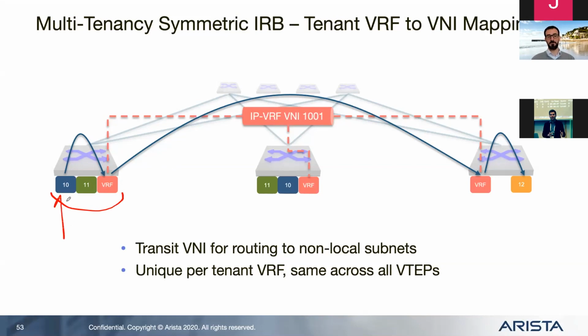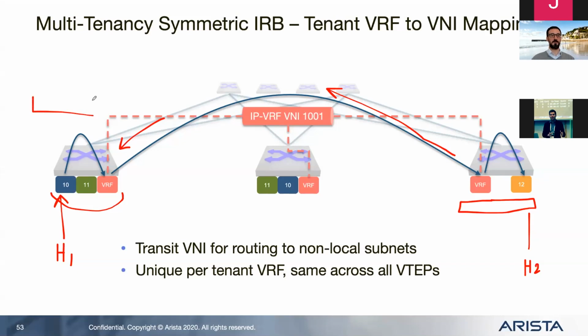Let's take back the example we had before. We've got a host 1 here in VLAN 10, and it needs to reach a subnet in VLAN 12. That's here. So the L3 VPN that we've seen is going to distribute these subnets. I've got the subnet orange here. That's going to be distributed by L3 VPN to my remote PEs. So now my leaf 1 here, that VTEP, will have that prefix, will have that routing entry, and will therefore be able to route to that remote VLAN 12. So it provides a much more efficient way of routing and is ideal for multi-tenancy.